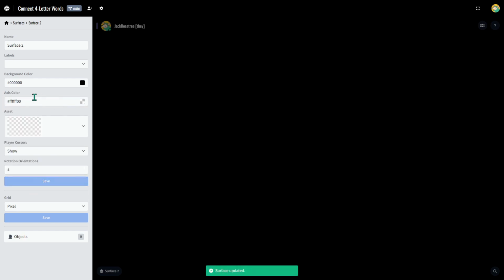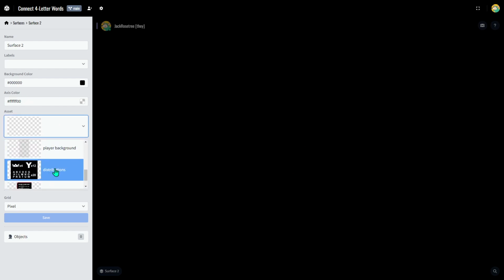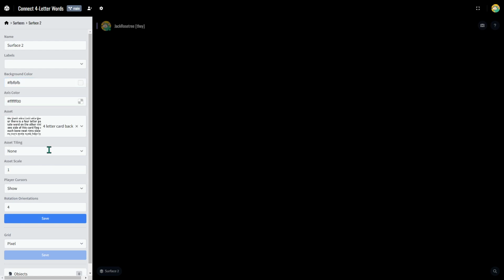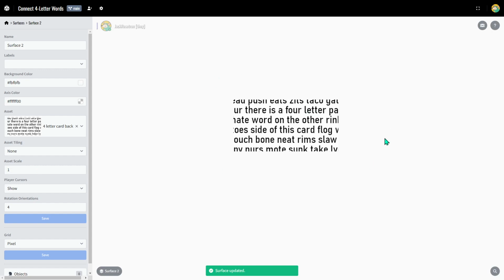One thing you can do is drop the transparency bar on the axis to 0 to make it go away. That's something that you can do for a lot of things if you don't want them to show up. You can set an asset for the background. So if in this instance I want this to be in the background, I'll need to change this such that you can actually see it. So now this is in the background, and that is sometimes useful if you want to have just a background image for thematic reasons, or you want to have a grid that can't be manipulated or moved at all by the players. That's something that you can fiddle with.